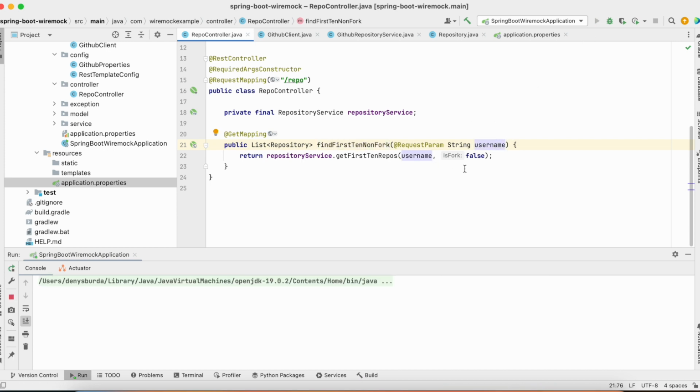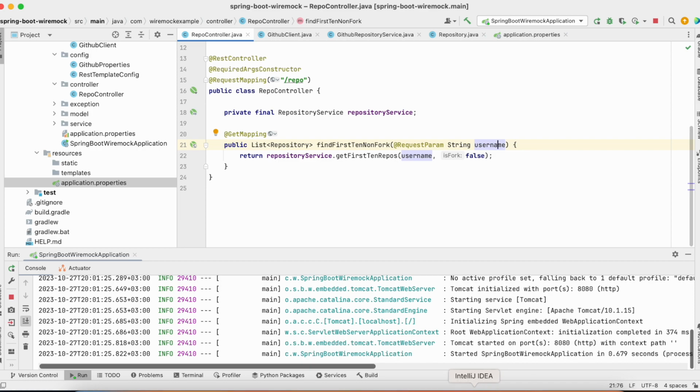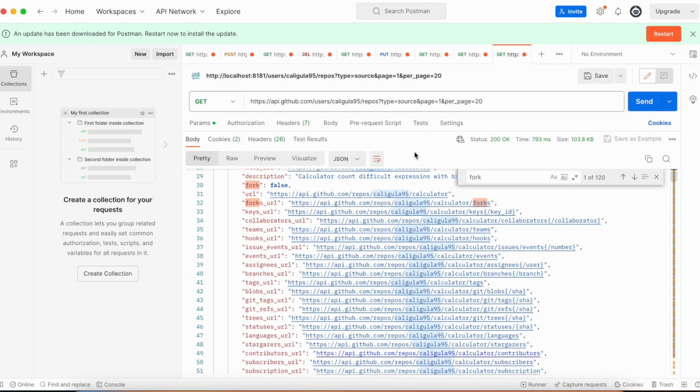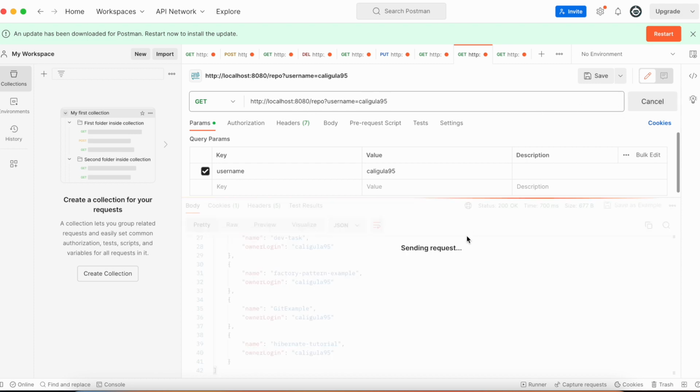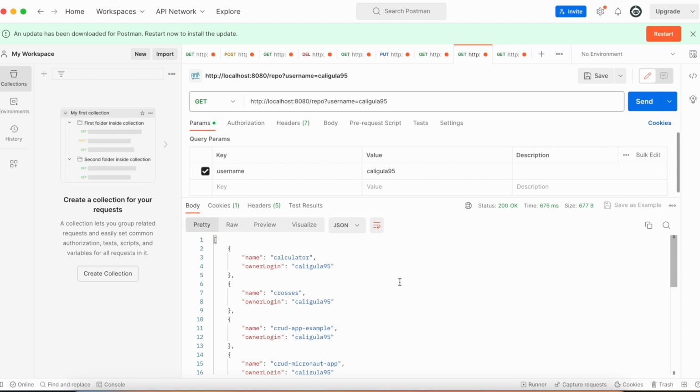If I run this application, and navigate to Postman, for example, and I call my localhost 8080 repo username, I click send, and as you can see, I receive a response: the first 10 repos with data for the name of the repo and owner login.